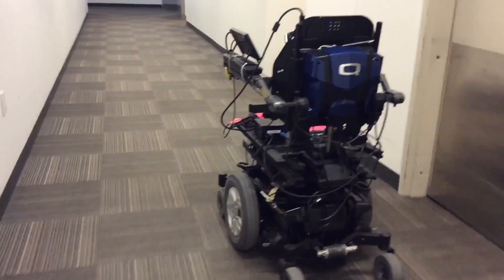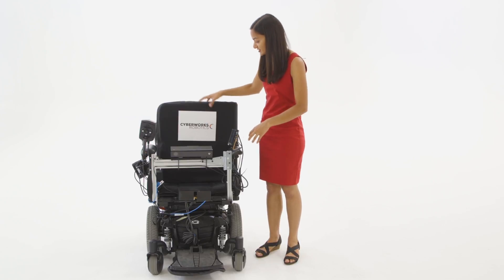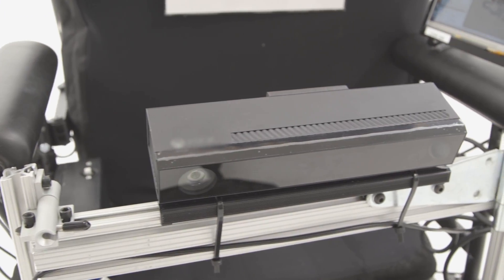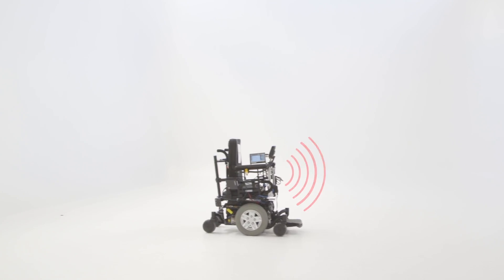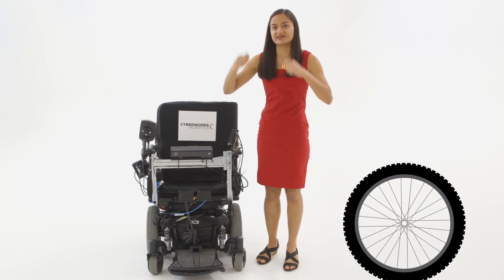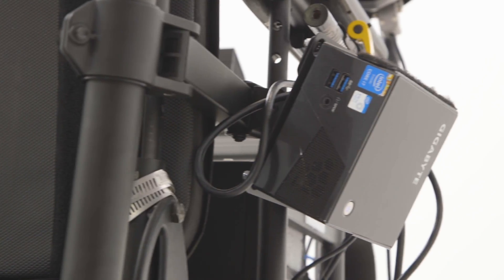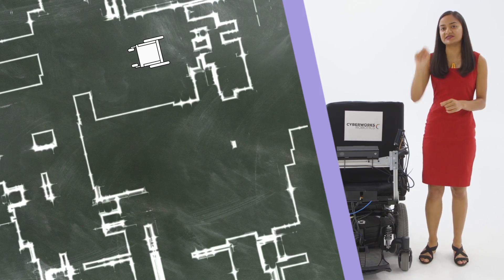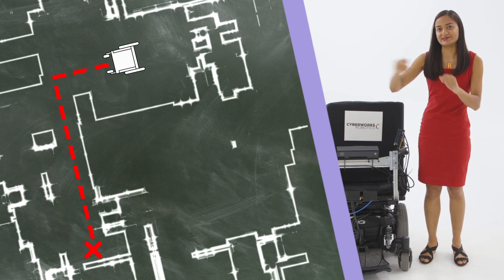All of the parts on this wheelchair that make it autonomous can be added to any existing wheelchair, so there's nothing special about the actual chair part. We have a camera here, and this camera will get image data, just like a regular camera does, but it also has depth data, so you can see how far away objects are from you. There are also encoders on the wheels — encoders are devices that tell you how much a wheel has turned, and you can use that to get distance data to find out how far the wheelchair has moved. There are also some computers on the chair, and a touch screen on the side of the wheelchair. This touch screen allows the user to select whatever location they want to go to, and it will also display a map of where the wheelchair is along the route it's going to be taking.